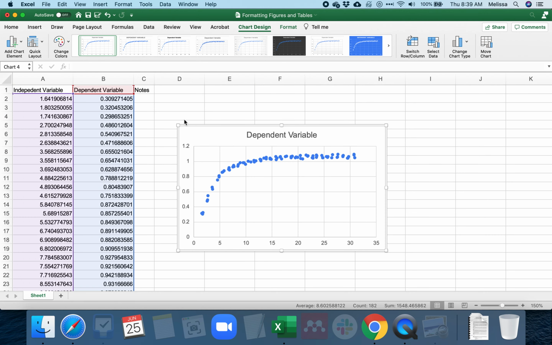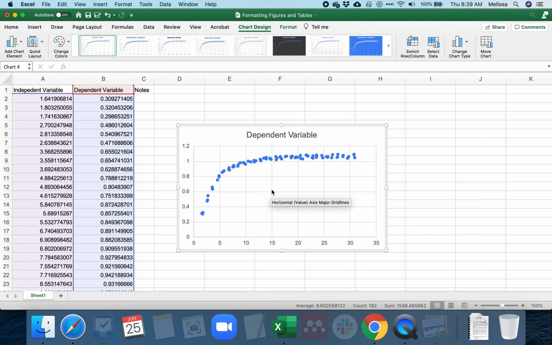So now I've made a chart, but there's actually a lot of things that I can do to improve this chart in terms of making it a little bit more clear and a little bit less distracting. One of the first things that I always do is I maximize the white space. White space is basically anything that's not a line. It's the stuff that's white in this case.